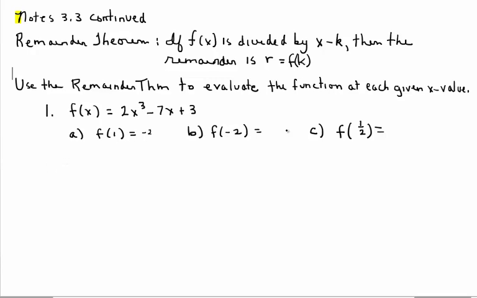So for each of these problems, A, B, and C, we have 3 shortcut methods. All right, so the first thing we have to extract from this problem is the input value of x. It's not written in factored form, so it goes in its own little box here. Notice we're missing an x squared term, so we're going to fill in a 0. So we've got the 2, the 0, -7, and 3. All right, let's drop down the 2 and proceed with the algorithm.